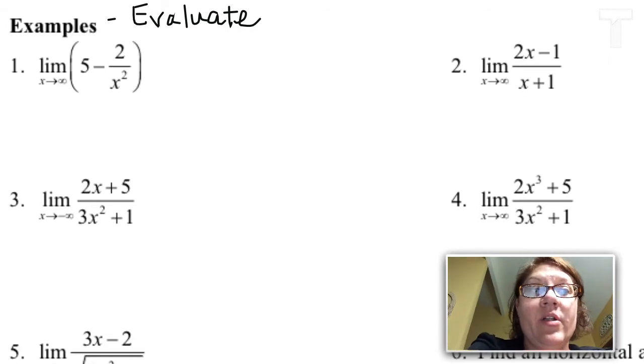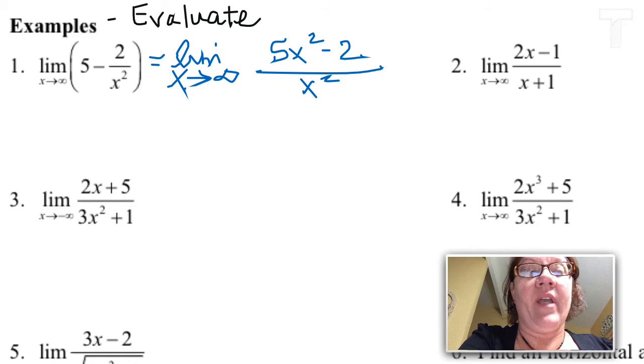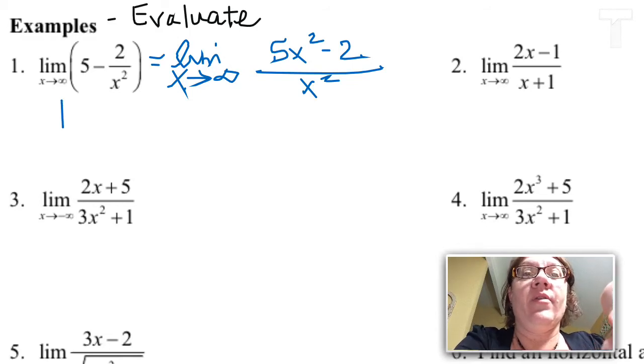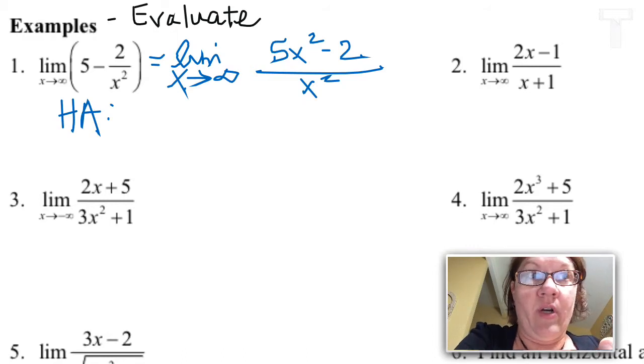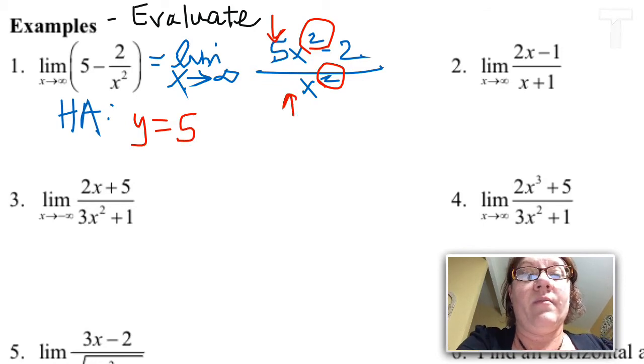So I'm going to give you a couple of strategies on this first one. Of course, one of the first ideas is I can get a common denominator, and when I do, it's going to look like this. And then I notice, hey, this is a rational polynomial function. If I'm looking at x going to infinity, I'm thinking about the horizontal asymptote. One way to think about that is to look at the degree of the numerator and the degree of the denominator. I notice they're the same. When they're the same, it's leading coefficient over leading coefficient. So this would be y equals 5.